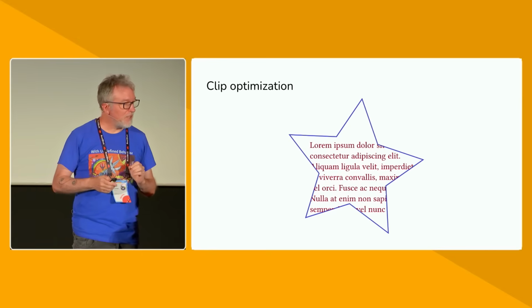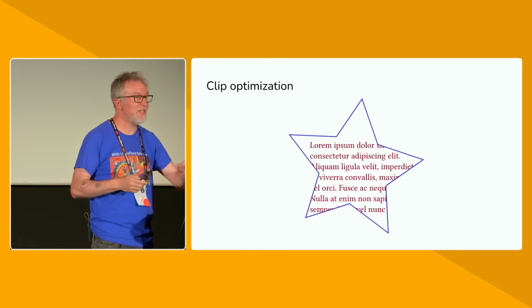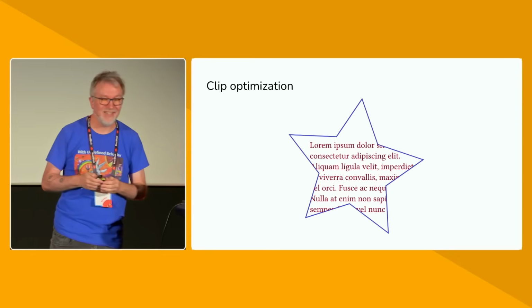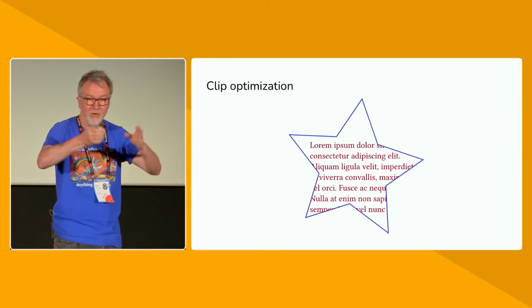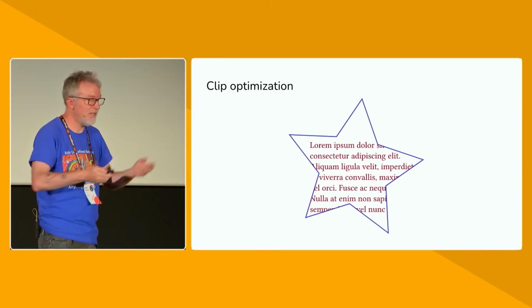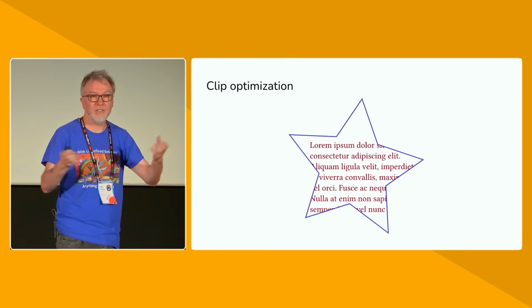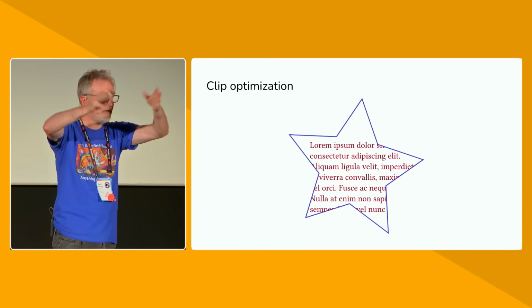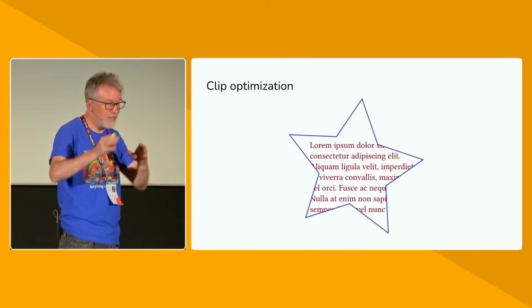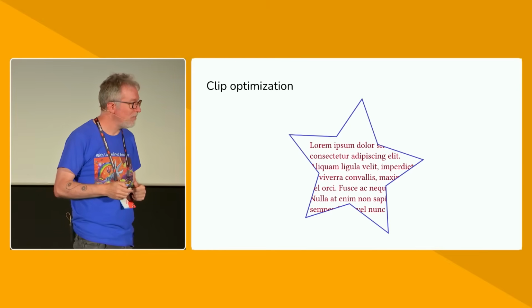So another optimization that this is actually landed, it's fully landed in the CPU, and there's a PR in flight for it to land in hybrid, is clip optimization. So let's say that we have some simple shape that we're using to clip some contents, in this case text. And this is one of the things you have to do in a 2D renderer. It's different than 3D rendering, where you pretty much just use the painter's algorithm and draw the things. Sometimes you have these trees, you can have nested clips, and so it can get quite complicated.